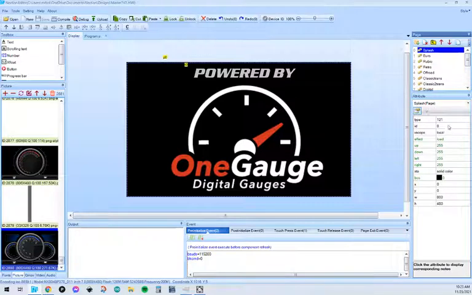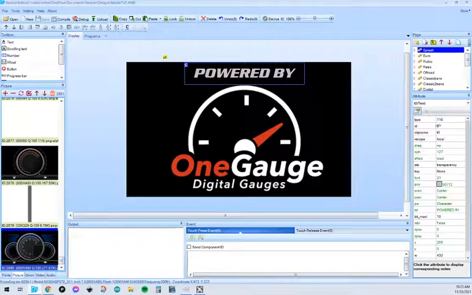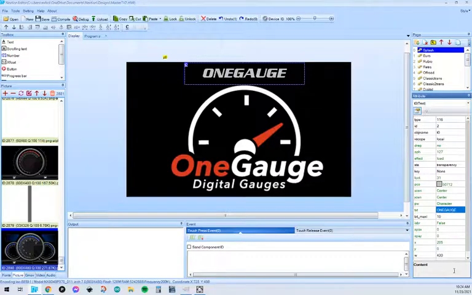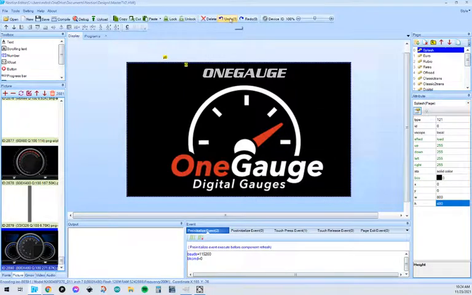Down here are all the attributes for each of the elements that I talked about. So if you click on something like a text box, it's going to bring up a whole bunch of different things. The main things that you need to pay attention to are the object name, and then things like the font, in this case for a text, and then the color. The PCO is the primary color. You can also change what the text contains right here. So if you just put in anything you want, it's going to change the text up here. As usual, you can undo, redo, all those buttons are up here at the top, cut, copy, paste, those types of things.